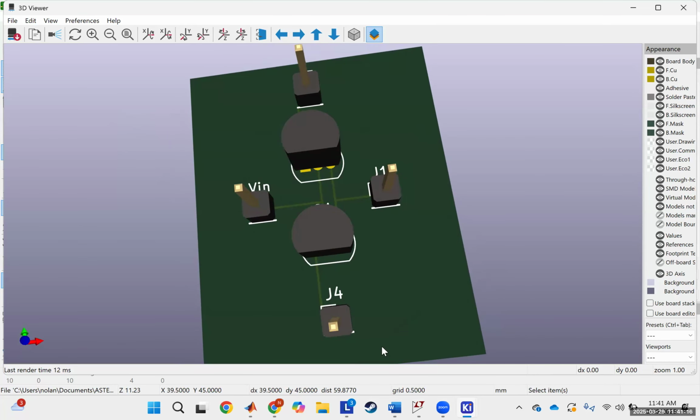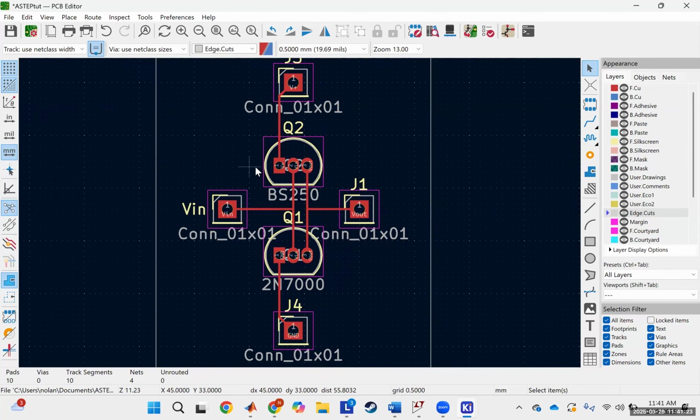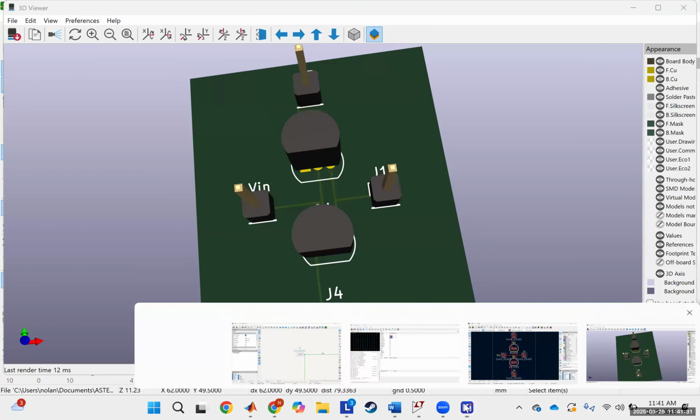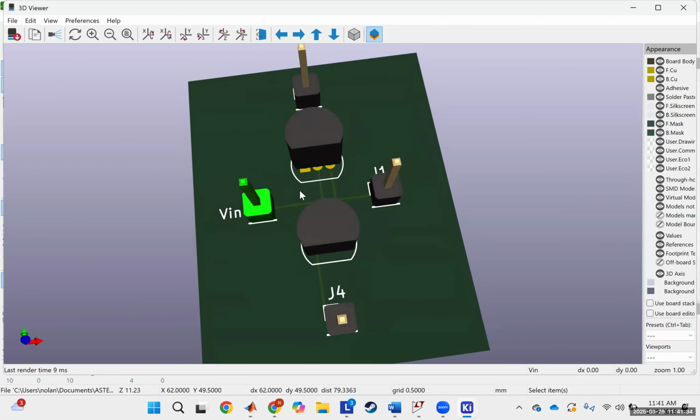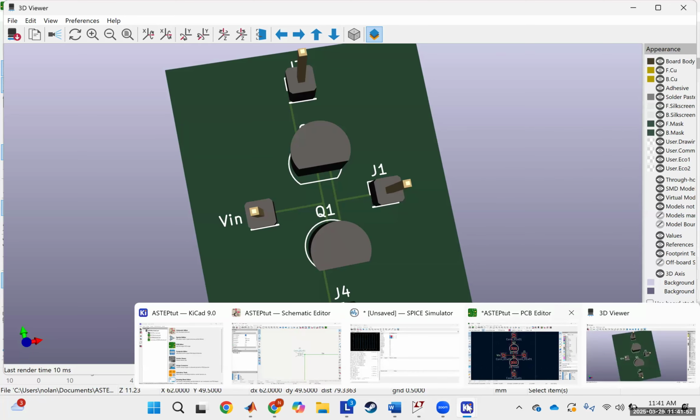And I'll usually put this towards the edge. You can click this and then move it just like it's a component. I'll usually move this out to the edge, or you'll get a better, it's kind of like an intuition you build. Where's the best place to put your comment? And the best way to start learning that is just look at your board in the 3D viewer and think about if you would see it. Imagine if you had this board in front of you, would you see this? Is it too small? Is it too big? Are the letters too thick to the point where you can't read it? It's really, PCB design is really a lot like art.